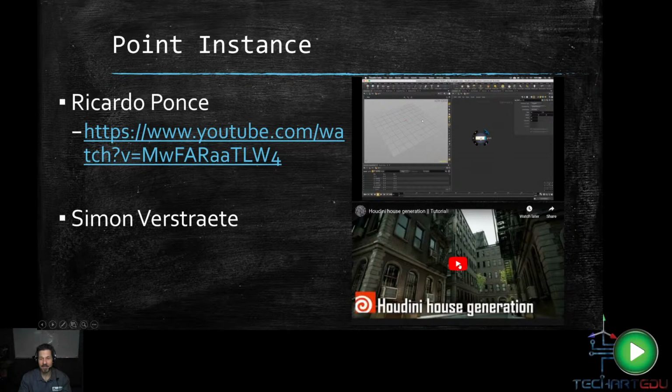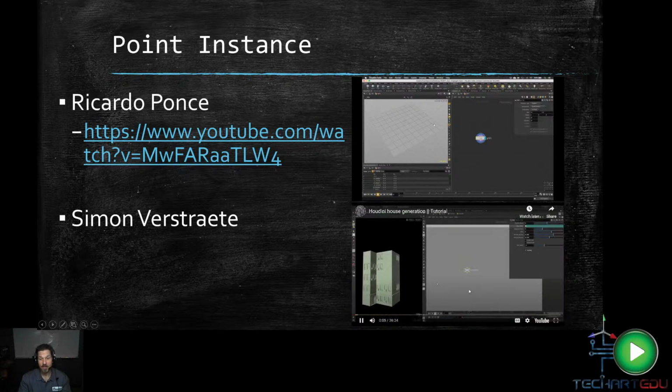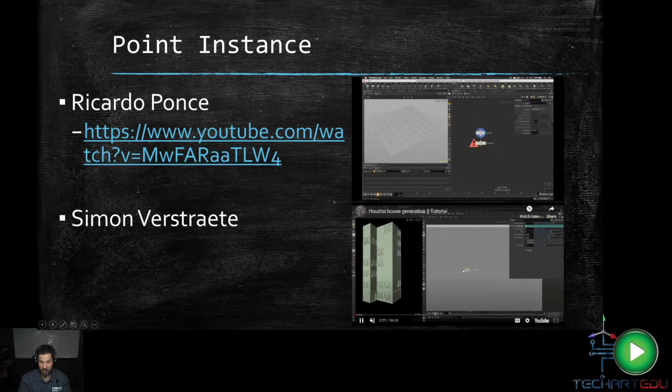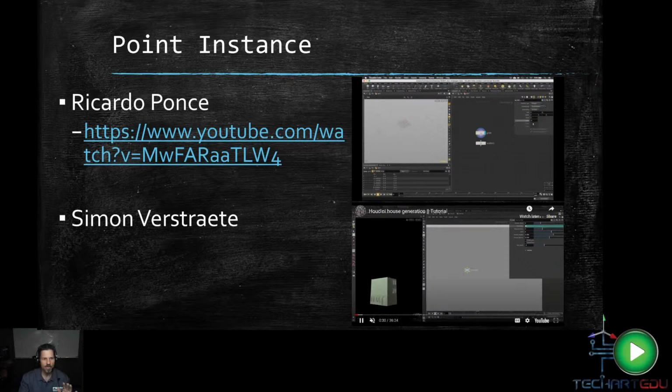Let me get some of his stuff playing. He created some stuff here, and he came up with this tutorial called the Houdini House Generator that I went through. There it is. And his stuff is really good. Now, he uses some of the L system footprint layer stuff that Ricardo Ponce created in order to generate his footprints, and it's a very, very cool process. It's a little involved, uses a little bit of Vex, but it works really, really well.